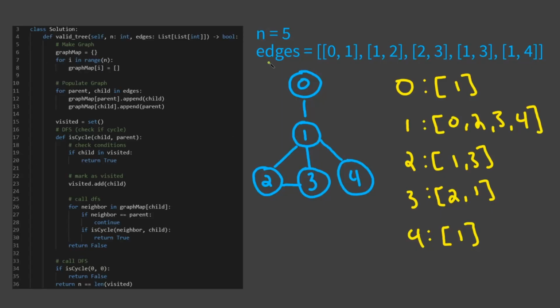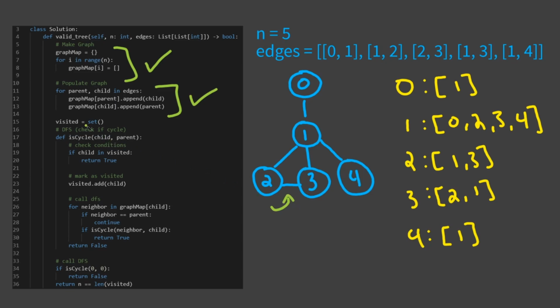So here I've drawn another example, and I've made the graph already here just to save some time. So the part for this is complete, and populating the graph is also complete. So now if we look at our node 0 in our hash map, we see that the neighbor is 1, and that's correct. And then for 1, the neighbors are 0, 2, 3, and 4, so that's correct as well. And as you can see, we have a cycle here that we should be able to detect with this code.